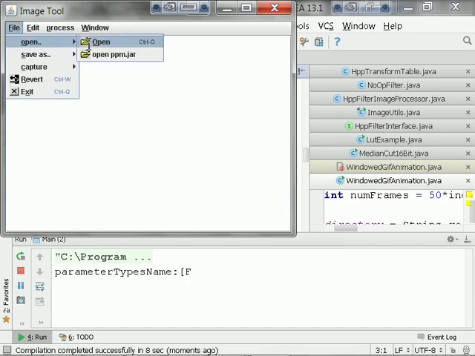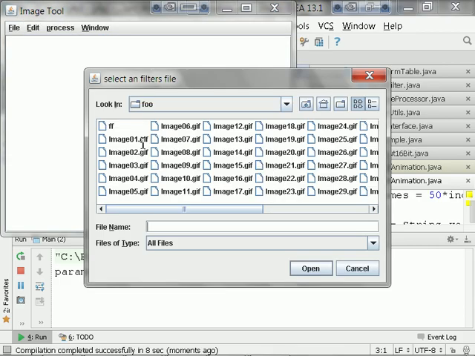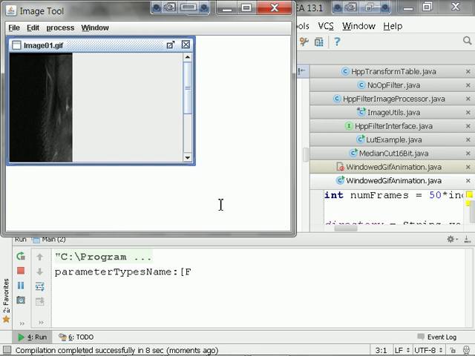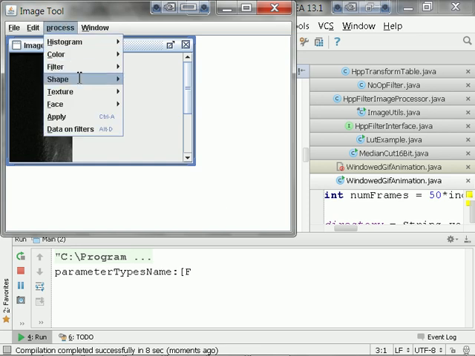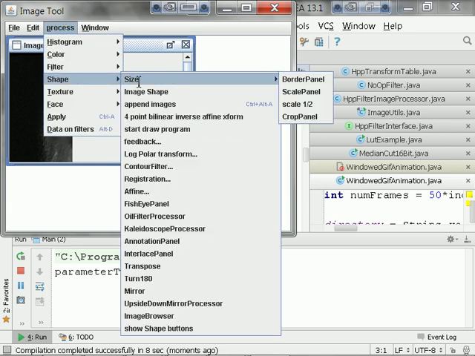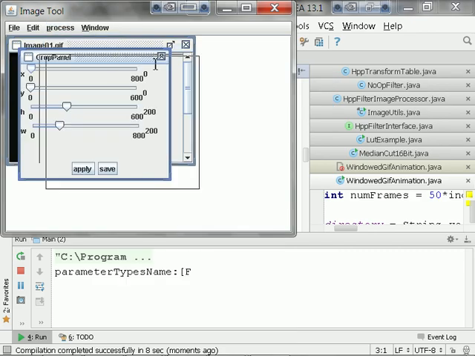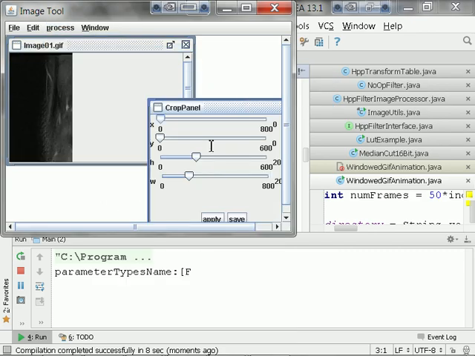So if you wanted to open up an image, let's open up this one, and then you wanted to go to shape, size, border panel, or crop panel. Crop panel is a good one too. So you use the crop, is that right? Yes. It asks for image, object, and a rectangle on it.